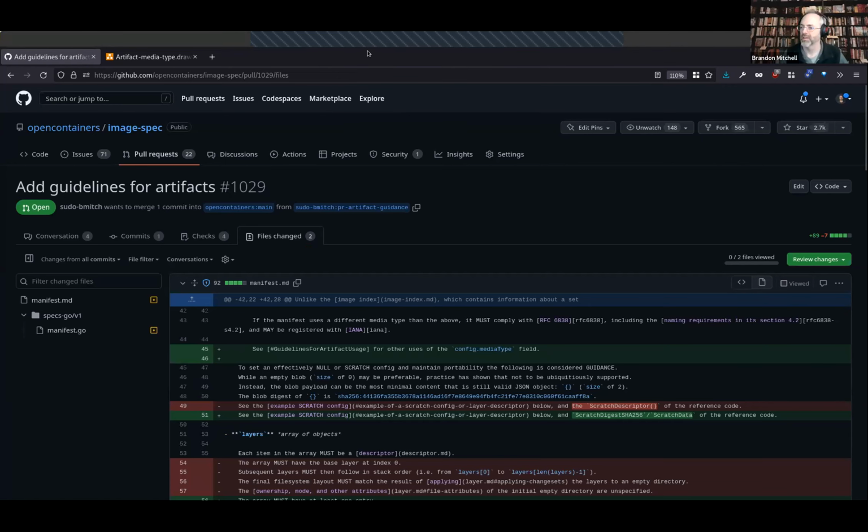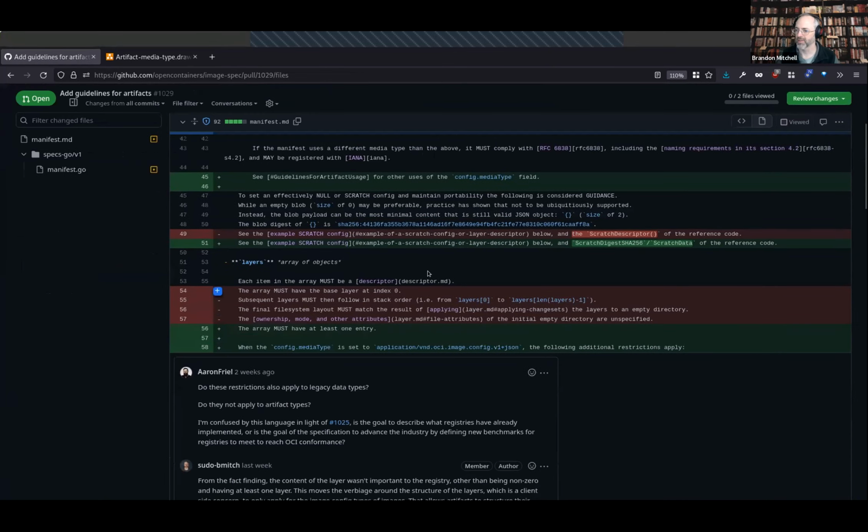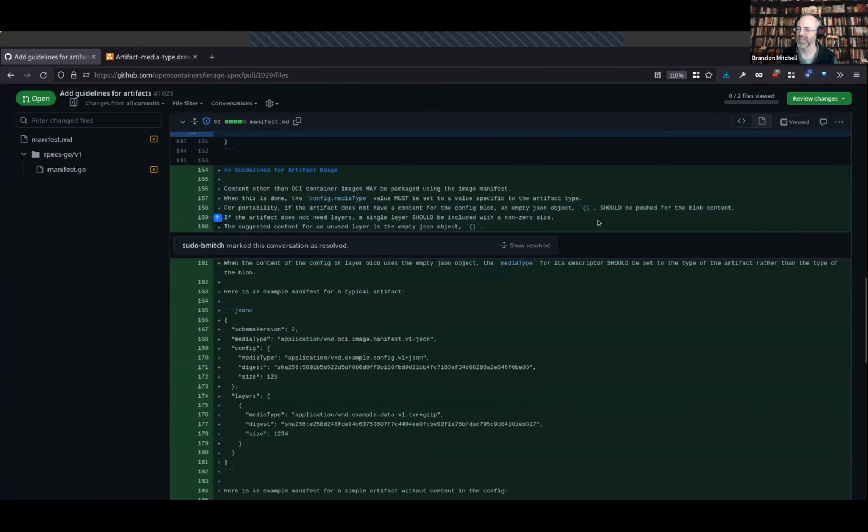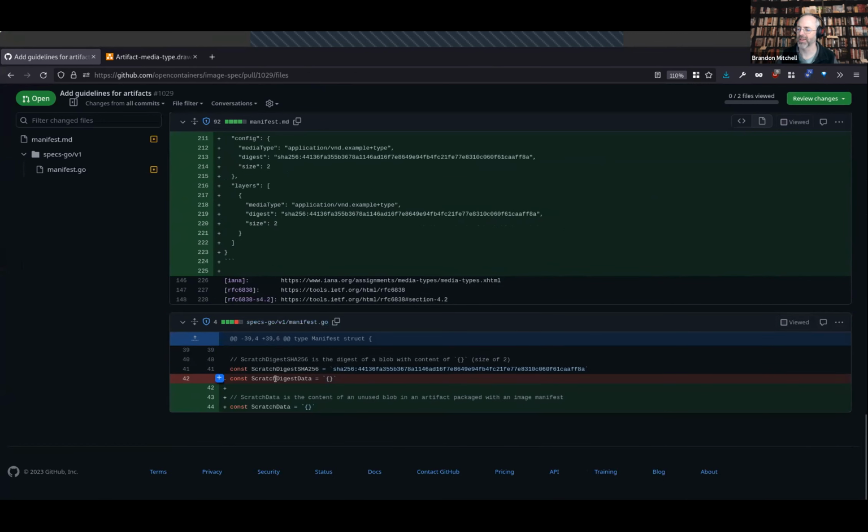Okay. So a few things in this PR that I added, and two of them I think are non-confrontational. One of them is that for the Scratch descriptor, I changed it to say Scratch digest and Scratch data, just to use the right terms because we got rid of that function. I'm hoping that's pretty straightforward. I also renamed the field at the end of this, in this other file. We had Scratch digest data, but it's not really a digest, it's just the data itself. So I renamed it Scratch data and put a comment. Hopefully that's pretty straightforward too.